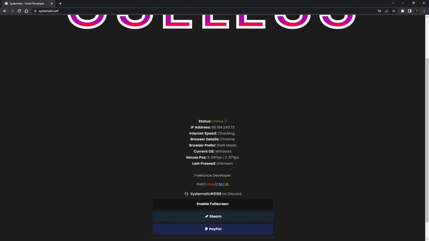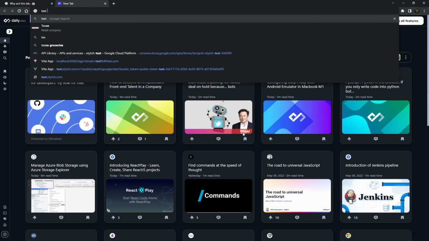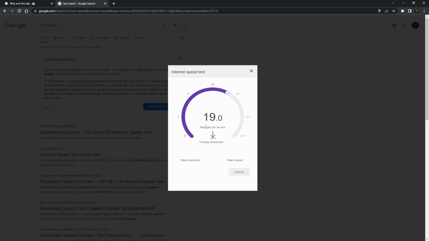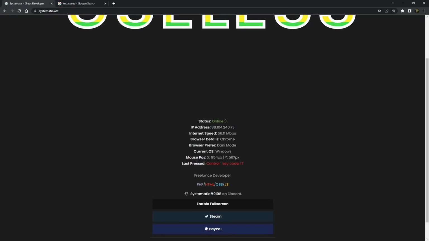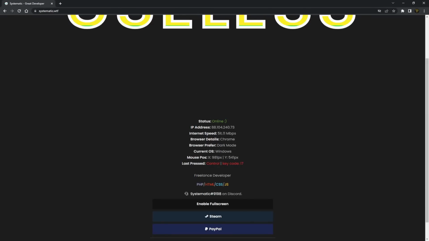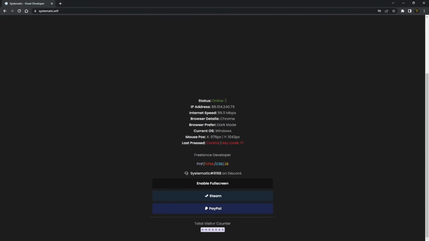Does that check? Really? Okay, let's see. I'm interested because my internet speed is not that. Run a speed test. Yeah, I mean these are megabits. That is megabits, right? Yeah, megabits. Yeah, look, that's my actual speed, but it's really bad. I need to upgrade. We don't need to humiliate me anymore. You can see it was like 20 something. But otherwise, really good. Nice job, dude.